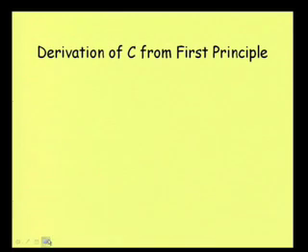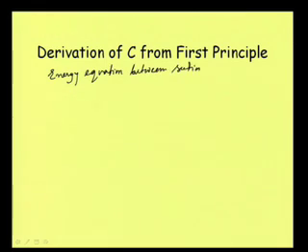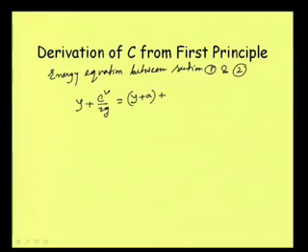Well, we can write the energy equation between section 1 and 2. Of course, when we are writing the energy equation between section 1 and 2 and saying that the energy at this section and that section are equal, we mean that there is no energy loss in between. That assumption is inherent there. Now let us write that expression: y plus C square by twice g is equal to the depth in section 2, y plus A, plus V square by twice g.